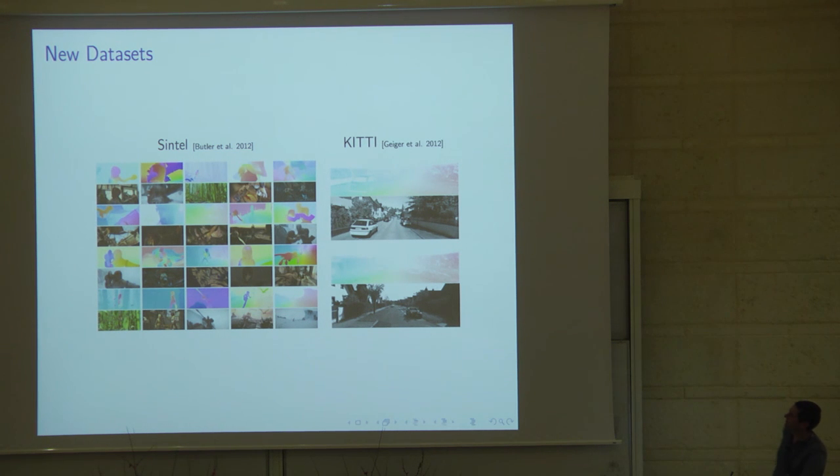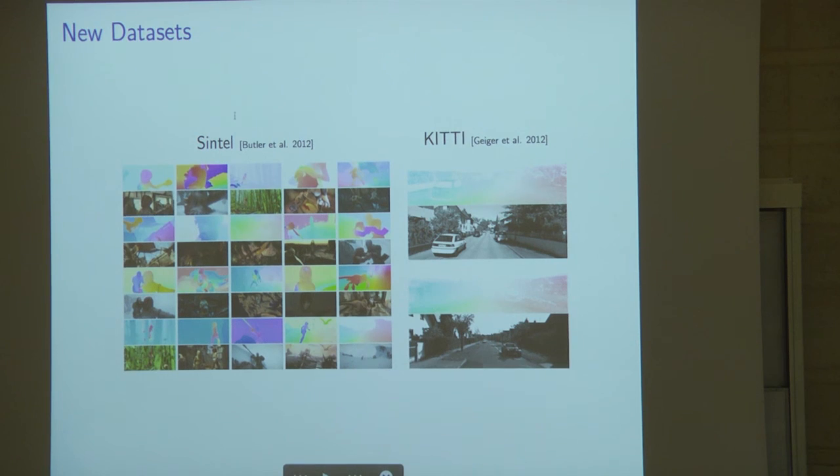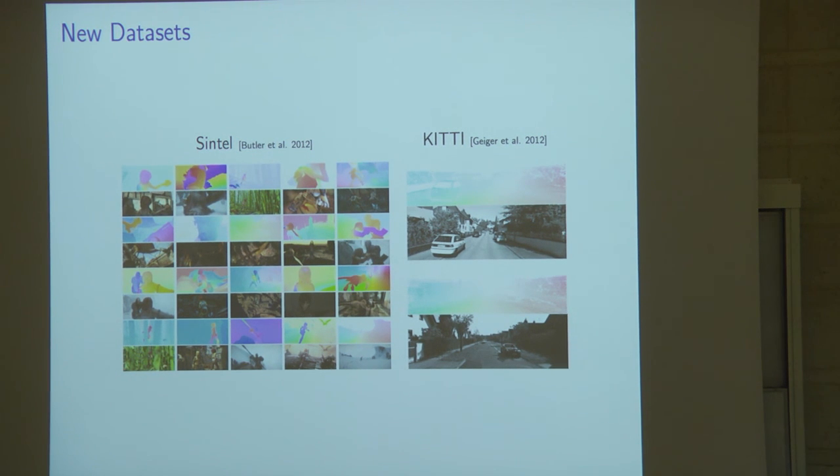What has happened in the last three or four years is that some very interesting data sets have come out which have ground truth, and there are two versions of this. One is called Sintel, which is a very interesting open source computer graphics film. It's a film that you can all download and watch. It's something like 15 minutes. It was done collaboratively by a bunch of computer graphics people and some artists. But because it's computer graphics, we know everything of how every pixel was generated, and we can figure out the speed and the direction of every pixel.